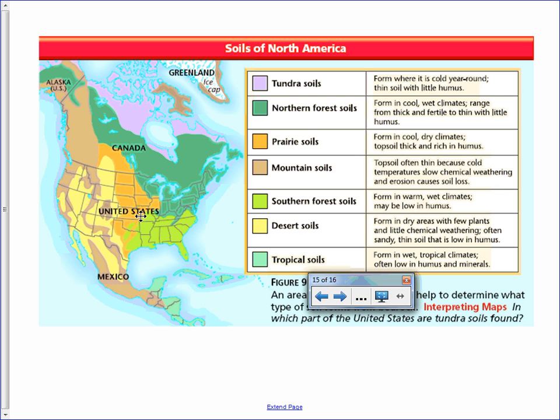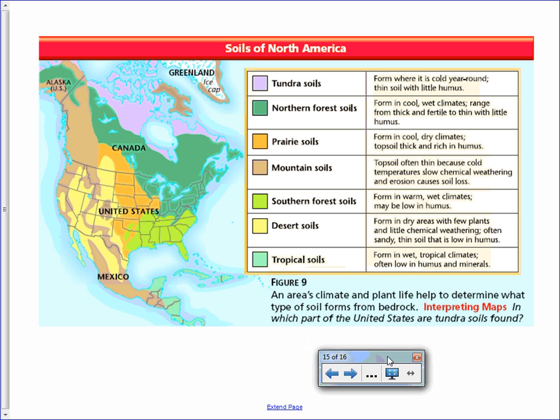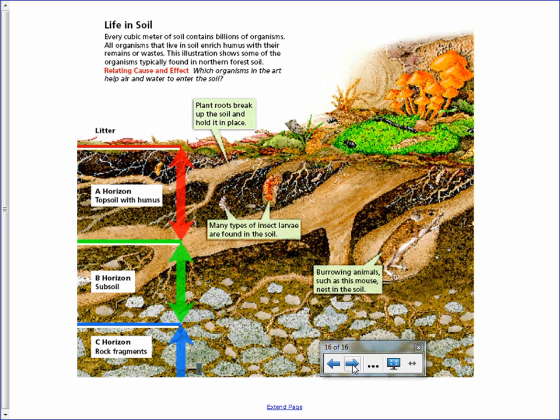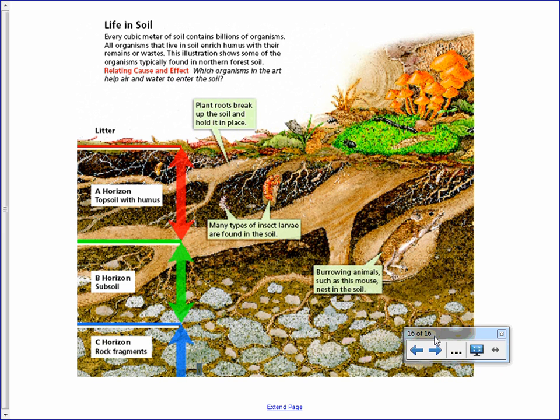So you can see some of the different soils in the United States. And again, soil is not just dirt, but soil also includes the living things. So it's the minerals, it's the decaying stuff, and when we talk about weathering, you've got all this living stuff that's contributing to the soil.